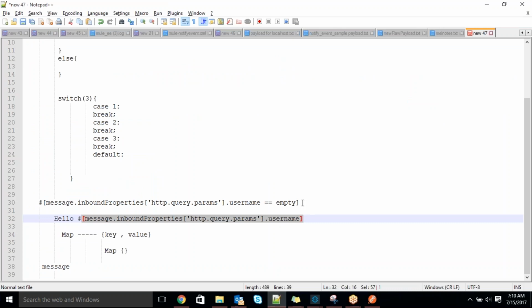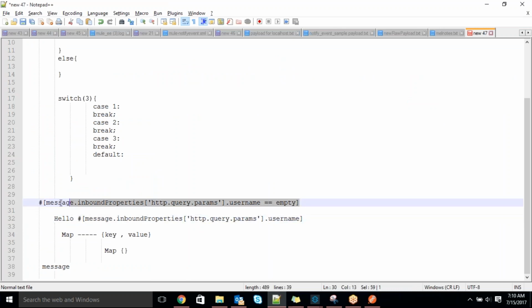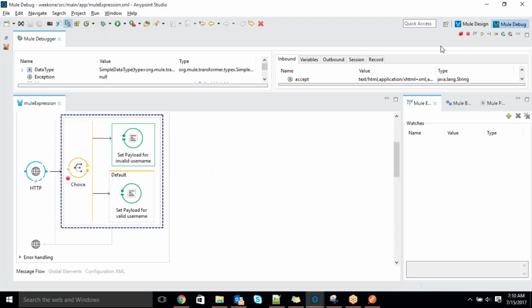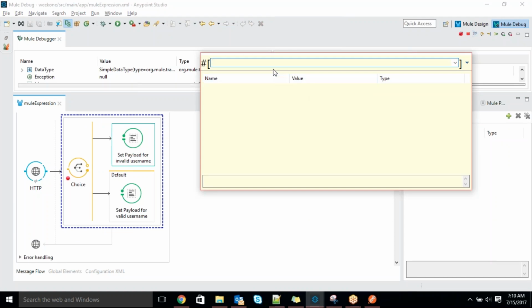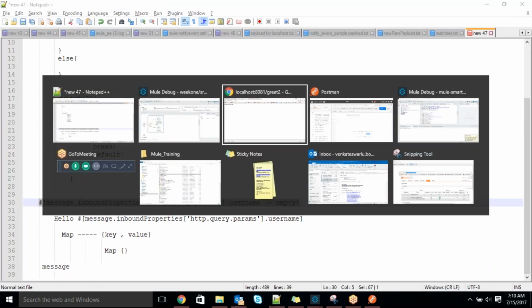What was this? Just open the pop-up. See this, my username equal to empty. In the browser it's again green.